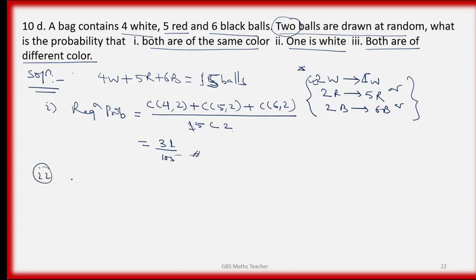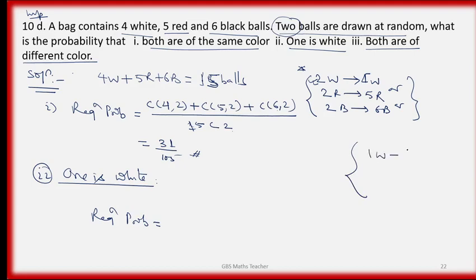अब सेकेन्ड पार्ट मा जाउँ. 1 is white. This is also very important question my dear students. 1 is white. एउटा white भनेको अप्सन के हुन सक्छ? अब तपाईको यसको रिक्वायर्ड प्रोबेबिलिटी मा जानु भन्दा पहिला सिलेक्सन यसको कसको हुन्छ त नि भन्दा 1 white from 4 white हो and 1 R from 5R पनि हुन सक्छ or 1 white from 4 white and 1 black from 6 black हुन सक्छ.